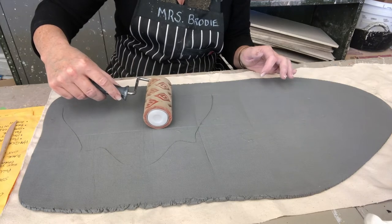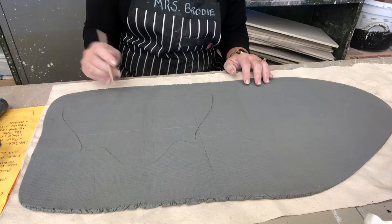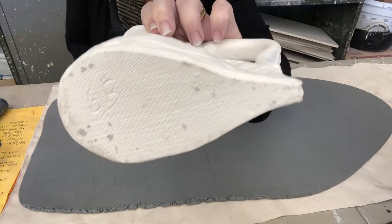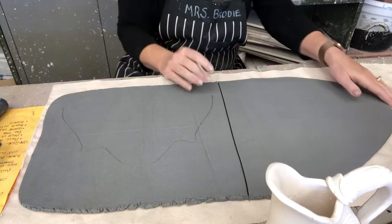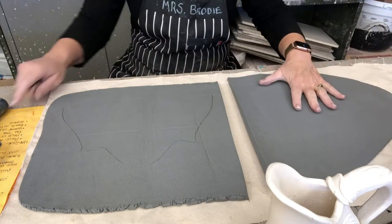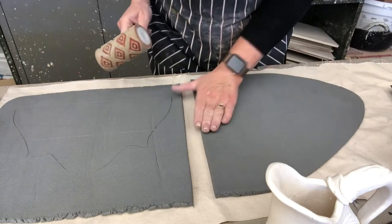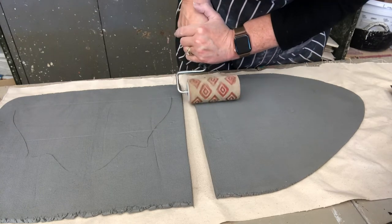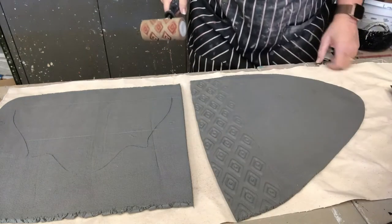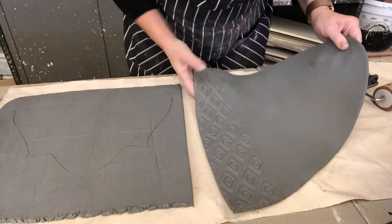This roller is exactly the same size as the area I zoned off. You might want to practice with it first. I need to keep some slab for a base, so I'm going to cut here so I can experiment on this section and learn how much pressure to use. I'll move this over because I was right on the seam of the two tables. You have to press pretty hard, so I'm going to use both hands and lean into the tool. What I learned right there is that I pressed more on one side than the other — one side printed really well and the other is a little light, so you learn a lot by practicing.